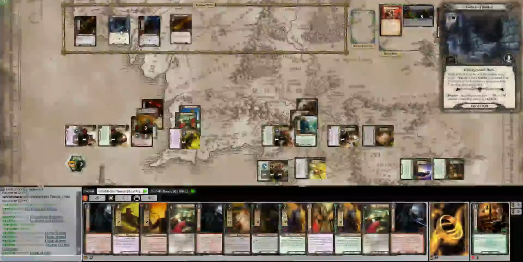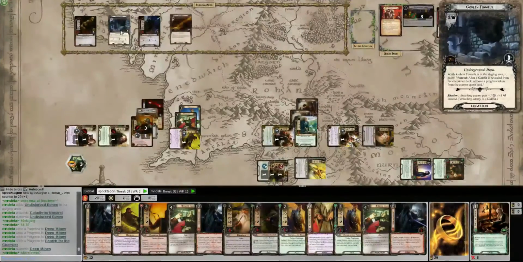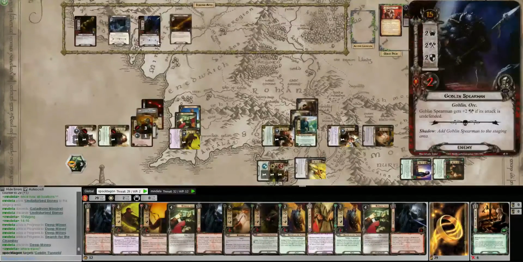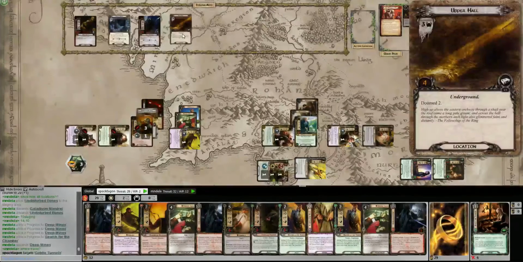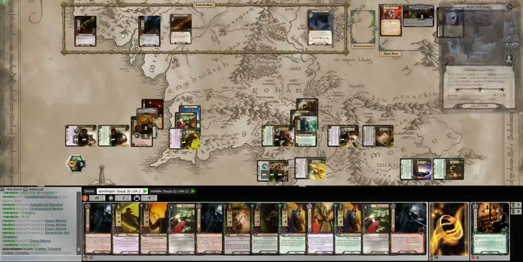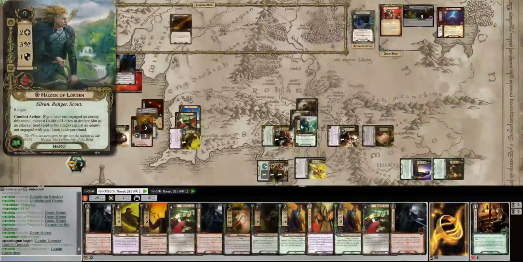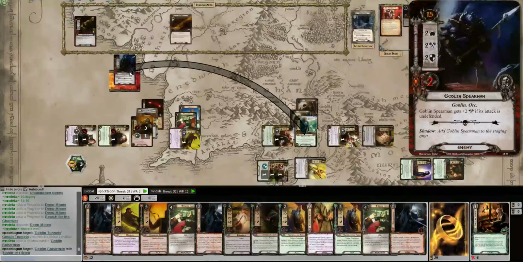Deciding where to travel now. I think Goblin Tunnels is probably better because it saves our progress on the quest. And so I won't have to defend this. Haldir will just kill him off.